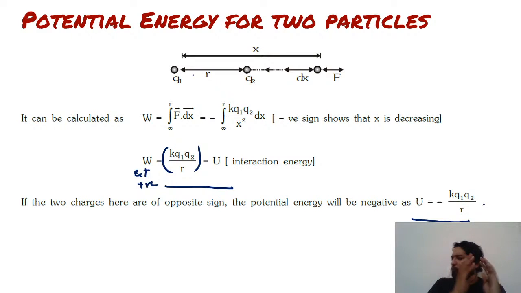If you are doing some work to put it at a certain place, the work done will always be positive, which means potential energy will be more. Like you are lifting a block and putting it on top, potential energy increases, mgh, as we know. Naturally it wants to fall down and you are pushing it up. Same way these two charges want to go away and you are bringing them to this place, which means the potential energy here will be positive. Pretty straightforward, guys. Note this down and remember it. This is the logic with which you can solve all problems without confusion. People get very confused about positive and negative, so this is one way to crack that.